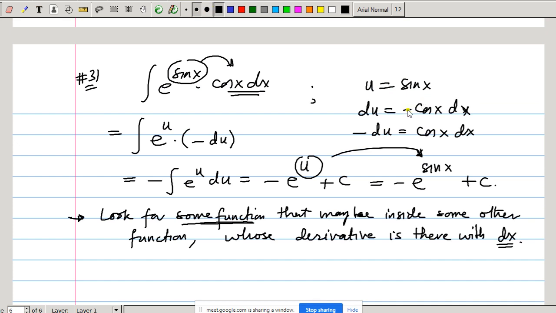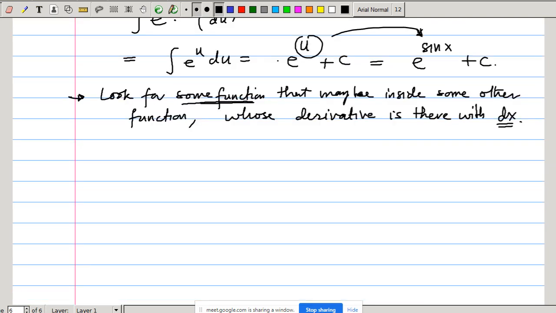Oh, sorry, I think I made a mistake here. Let me change it. This is the mistake. The derivative of sine is not minus, it is plus cos. The derivative of sine is plus, not minus. So don't write this minus here. No need. No minus sign here. Sorry. Okay, so this is just du. So no minus sign. It is just e^u, e to the power sine x plus c. The derivative of sine is plus cos. Integration of sine is minus cos. So if you understand this thing, then you can never make a mistake.